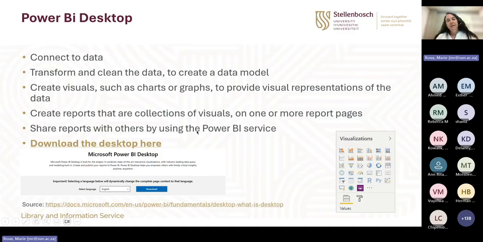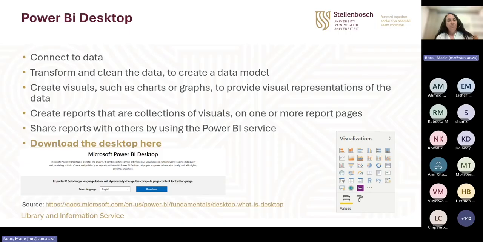I've added the link here where you will receive the slides afterwards, and the recording, of course. You can download the desktop to your laptop or computer. You can connect your data by means of Excel or lots of other means. I will show you when we get there.